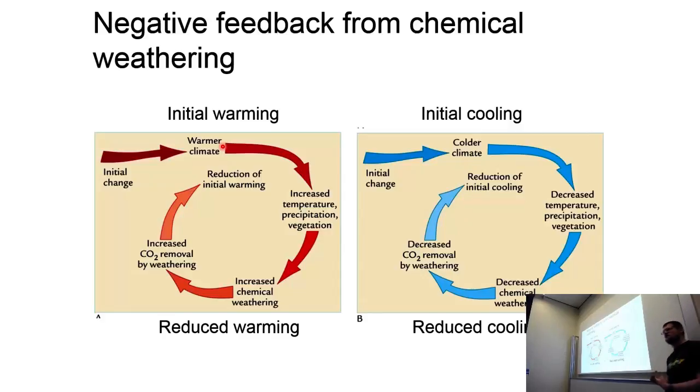So if the change in weathering is caused by the climate, it counteracts to moderate the change in the climate. Over very long geological timescales, weathering acts as a kind of nanny to the climate. It keeps it in check. If it gets too warm, we have lots of weathering and that cools us down again. If it gets too cold, weathering slows down a bit, allowing the CO2 to build up in the atmosphere. So it acts as a moderator. It can't explain the changes in climate, but it can explain why they don't shoot off the graph to ridiculously hot or ridiculously cold.